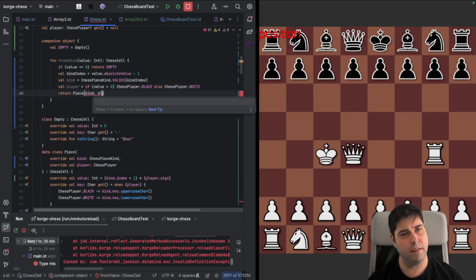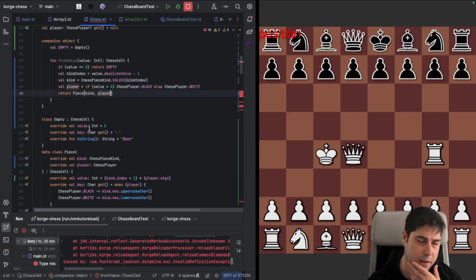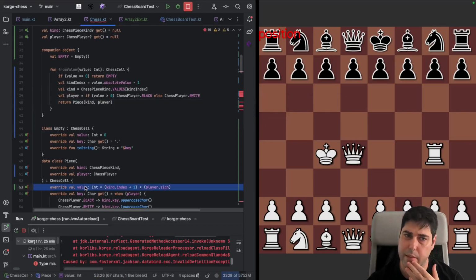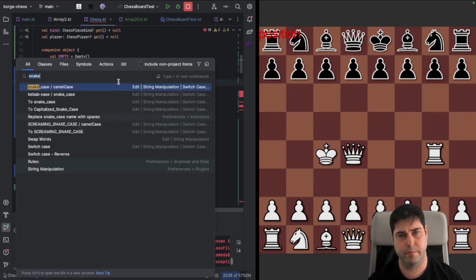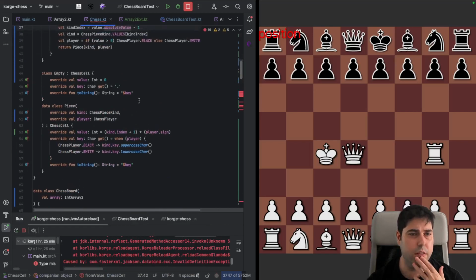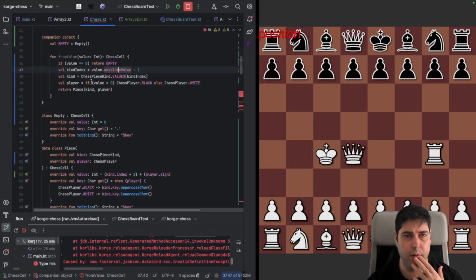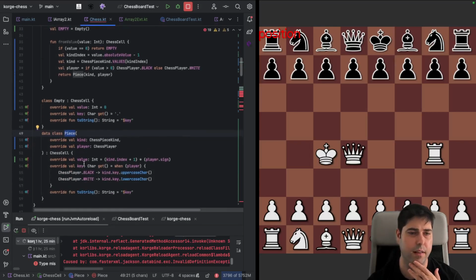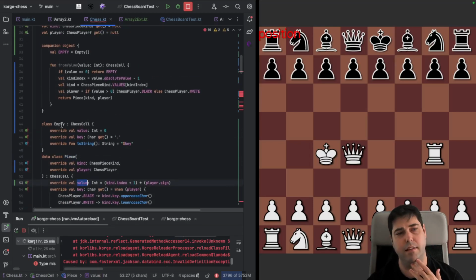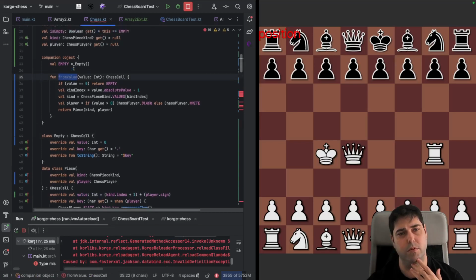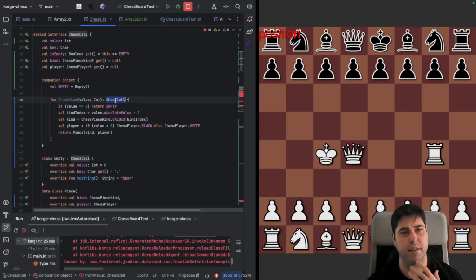Then we have the kind and the player. So now we can represent the value of a piece with an integer. We can represent a piece with an integer, and we can get that integer and do the opposite. From that integer get a cell.